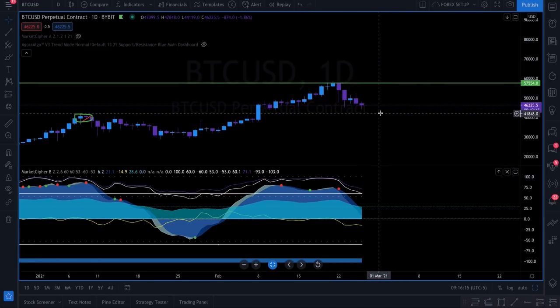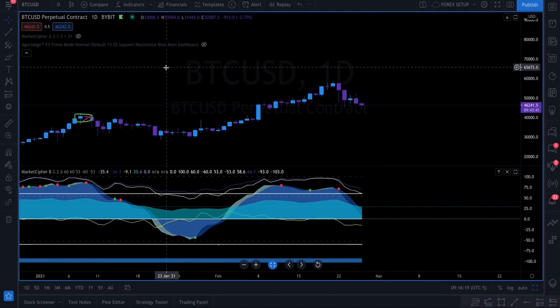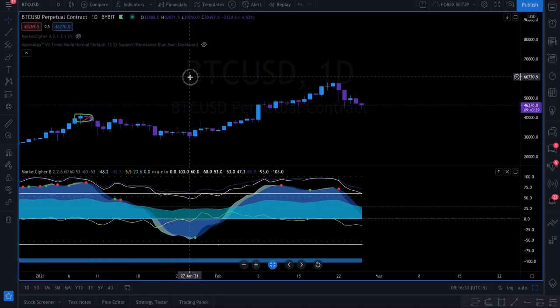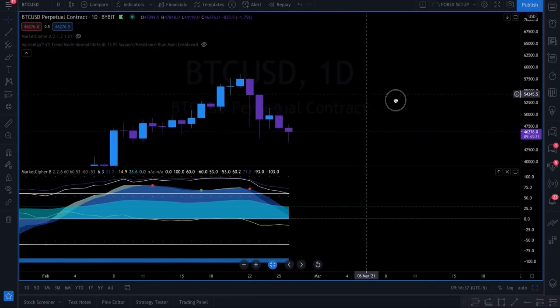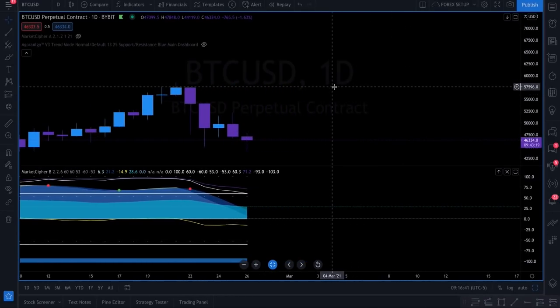Now, when you first open up a chart, what you are going to do is first start with the daily chart, and we're going to zoom in. We're going to start in the daily, go to the 4 hour, go to the 1 hour, then go to the 15-minute chart. And we're going to look for places where price has kind of found a sticking point, where it's had trouble moving past, moving below, or where it's just touched multiple times.